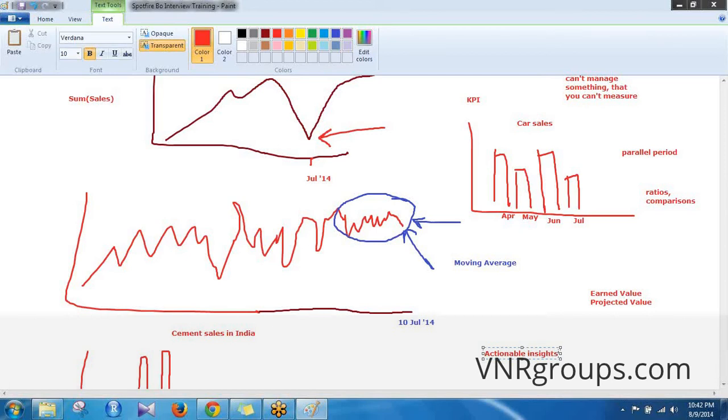For instance, I think I've already given you this example. You want to open a new supermarket in a particular area. What are the things that you would look at? Which are the existing shops in that locality, maybe within the nearest 50 kilometers or 40 miles? What is the average income of people staying in that area? How much footfall does the nearest supermarket get in a period of time?